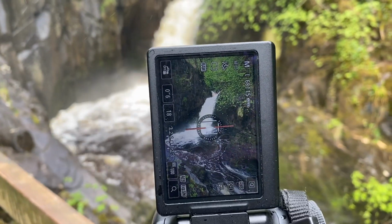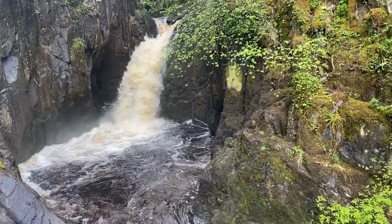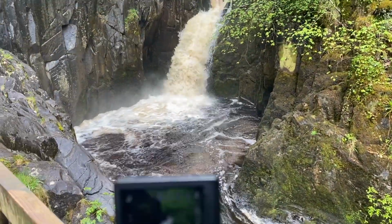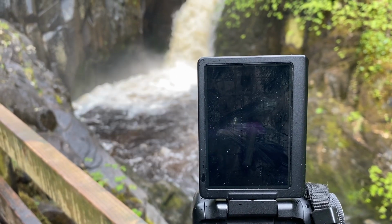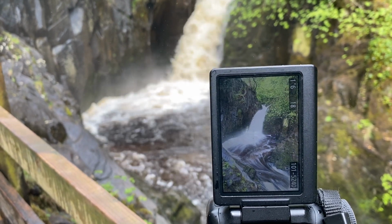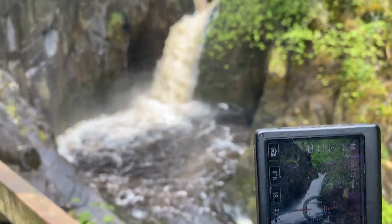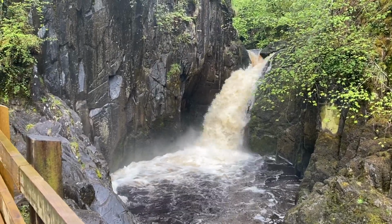See on the viewfinder here. What I like is you kind of got the falls there, and that's the way the creek sort of twists in that lower cascade. Ideally, I'd want a wider angle lens so I could sort of get both sections in at once. As it is, I'm stuck just with the 18mm doing a three exposure blend. So that one's quite overexposed, and then I've got a slightly more underexposed one as well, just because of the contrast. A bit more sun out now, and the waterfall there is quite bright compared to the dark cliff.